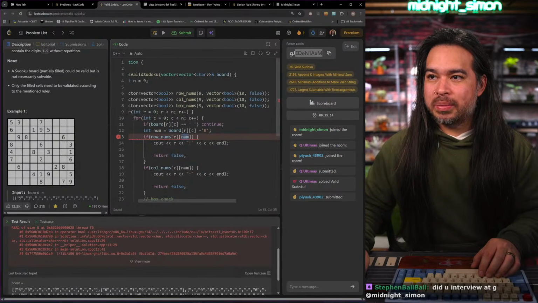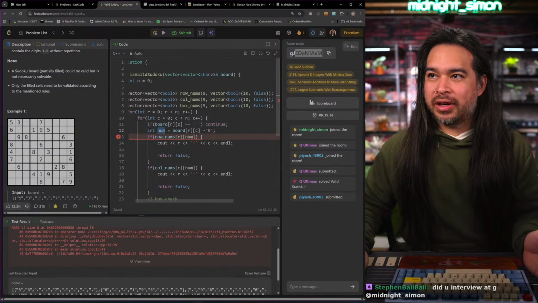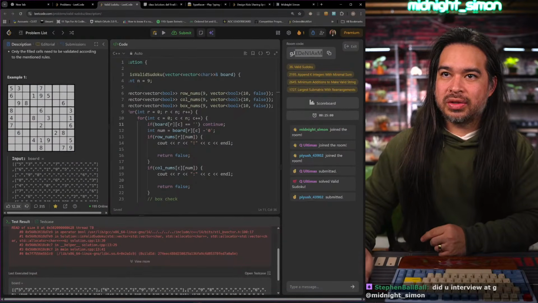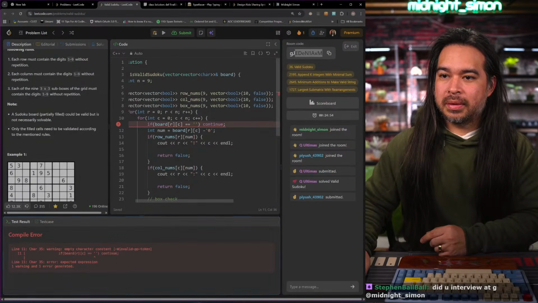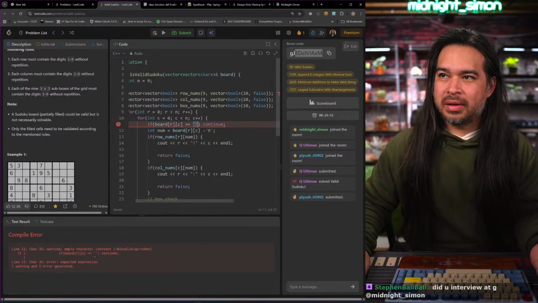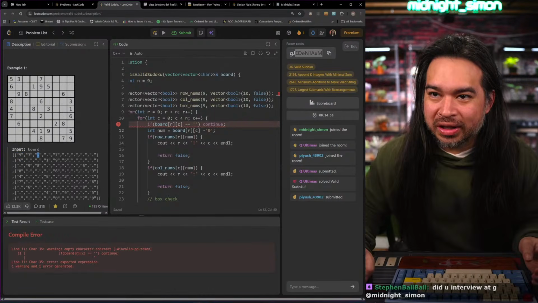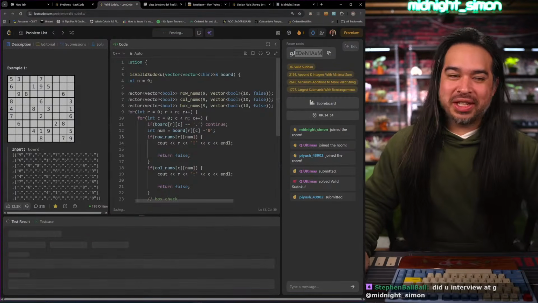Hey, why is my num tripping? I can't figure it out. Oh wait, maybe because it's not blank, it's just an empty string or empty char. But how? Is it actually a char or is it a string, man? Oh, it's a dot. Jesus Christ. It's a dang dot, man.